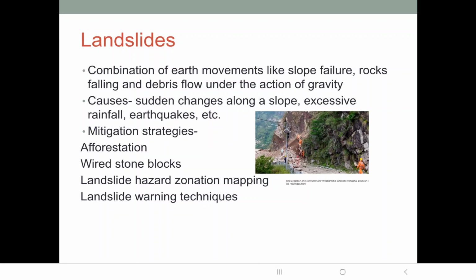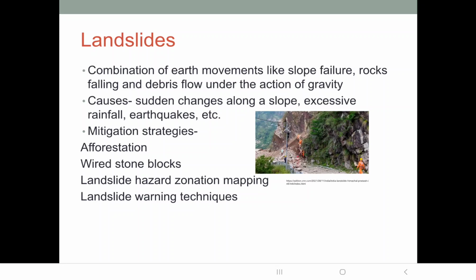Now when connectivity has to be established, there is no option for the government but to make roads through the mountains. Those are known as ghats. But again, all safety measures are taken nowadays. The government tries its best to take all safety measures so as to prevent any landslide. But sometimes in rainy season, due to excessive rainfall, these landslides become common. So one thing you have to remember, that it is earth which is moving, rocks are falling and the debris, but it is under the action of gravity.